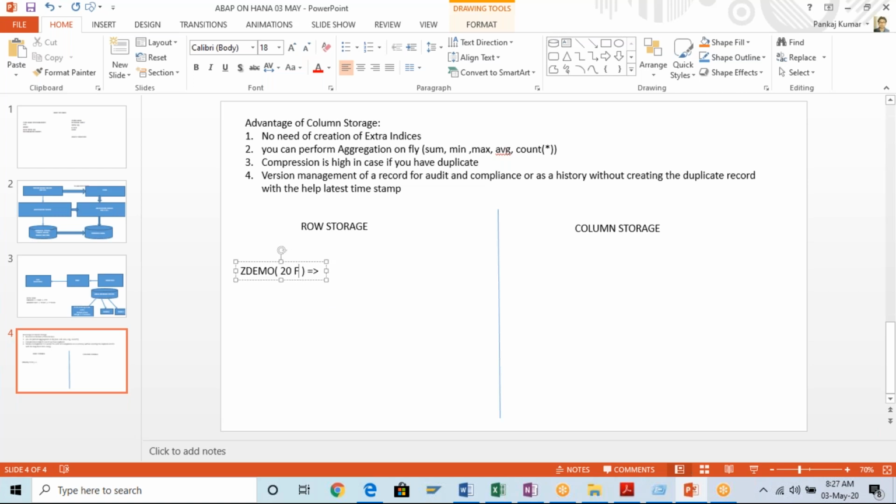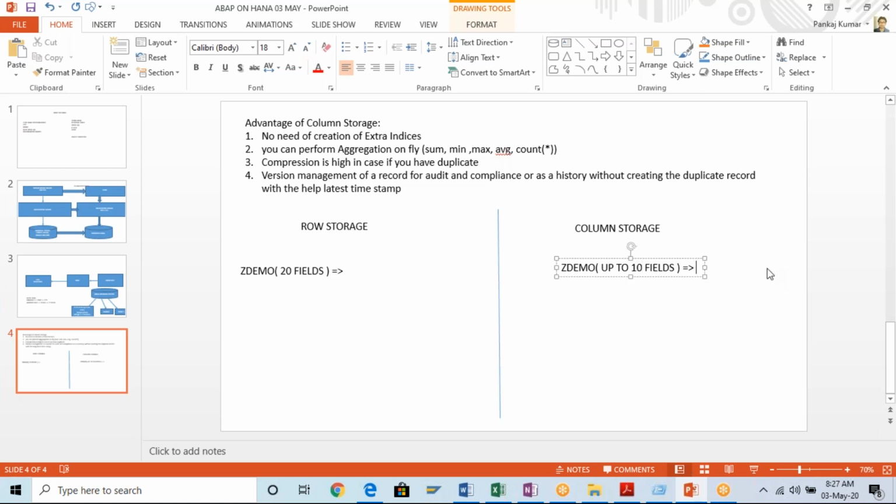If a small amount of fields is there, even select star is not going to make much impact, because if only 4 fields are there, it is going to fetch only the 4 fields. So in that case, suppose you are having 4, 5, or maybe up to 10 fields, it's very subjective actually.